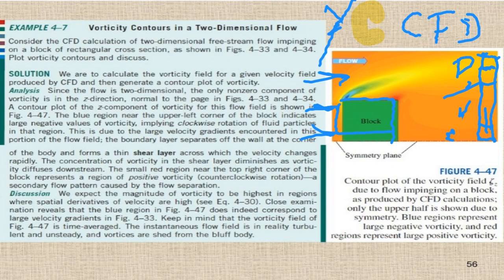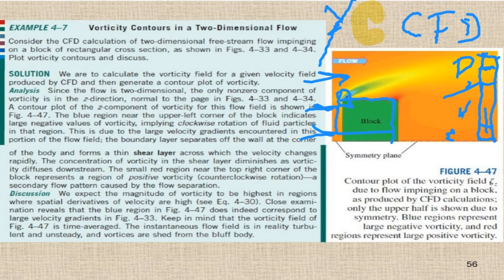At the edge, we have a high vorticity. Why do you think it happens like that? Because as the air shoots past the edge, the derivatives of the velocity will change suddenly. du/dy and dv/dx will change suddenly, right? And this sudden change, by the definition of the vorticity, will create a high vorticity. Mathematically, it will create a high vorticity.